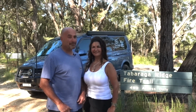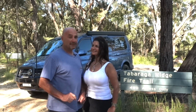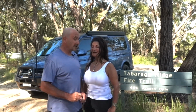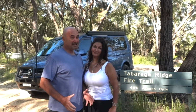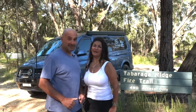Today we're heading down to Burralow Campground, which is situated in the Blue Mountains National Park, not too far from Sydney. Now we're going to drive down this really cool track to get there, and when we get there, what are we going to do, Olga? We're going to check out the campground and its facilities and take a casual little walk to a pristine waterfall. Well, that sounds good to me. All we've got to do now is jump in the van and get stuck into it. Let's do it.